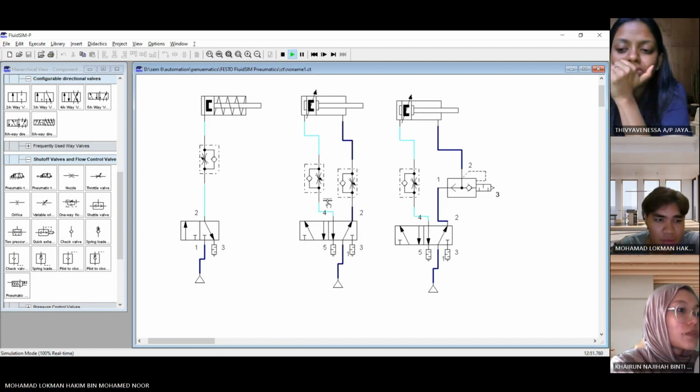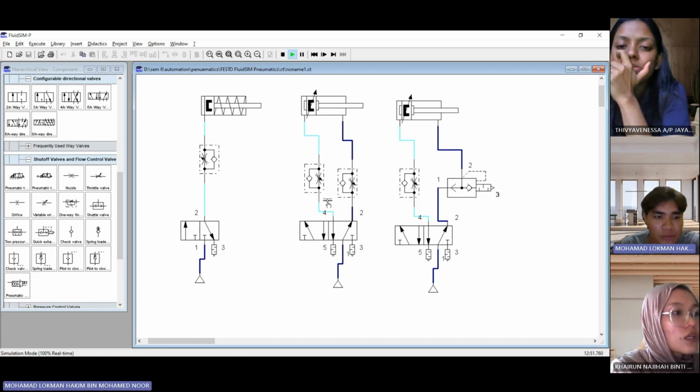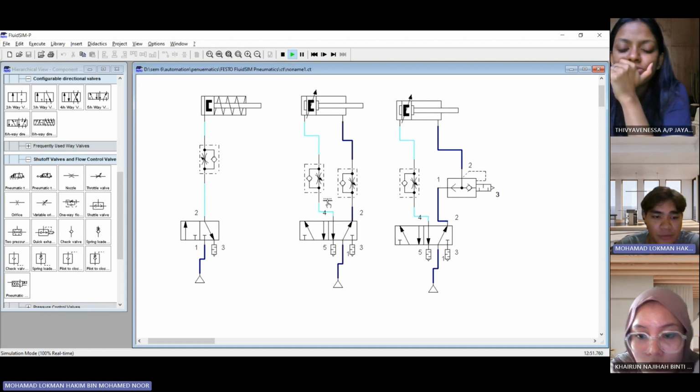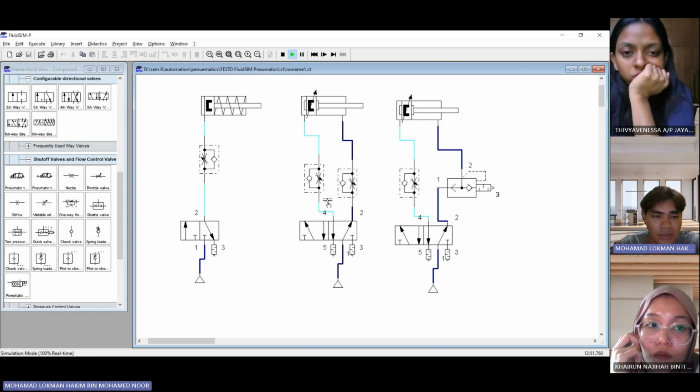So how it works in double acting cylinder, the one-way flow control valve helps control the speed of both the extension and retraction of the cylinders. It has separate adjustment for the flow of air in both directions. By adjusting the valve, you can control the speed at which the cylinder moves in each direction.